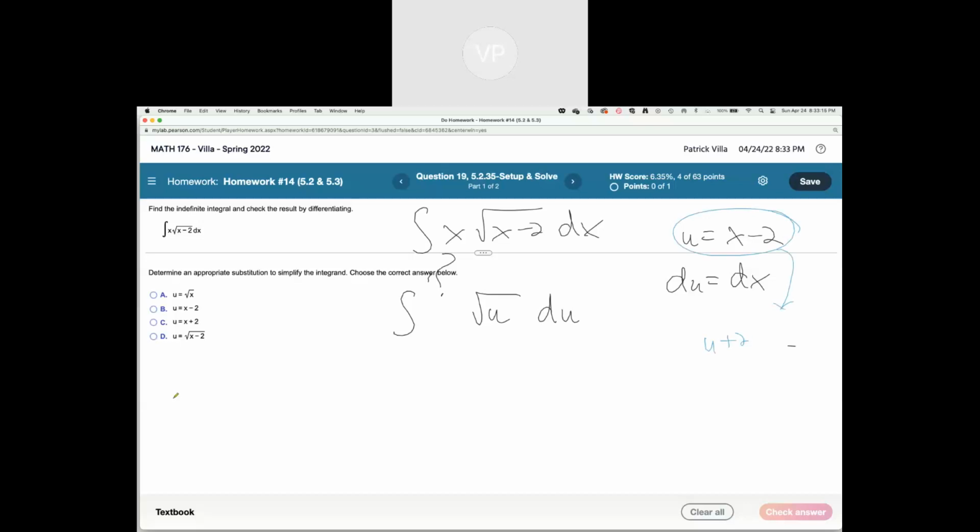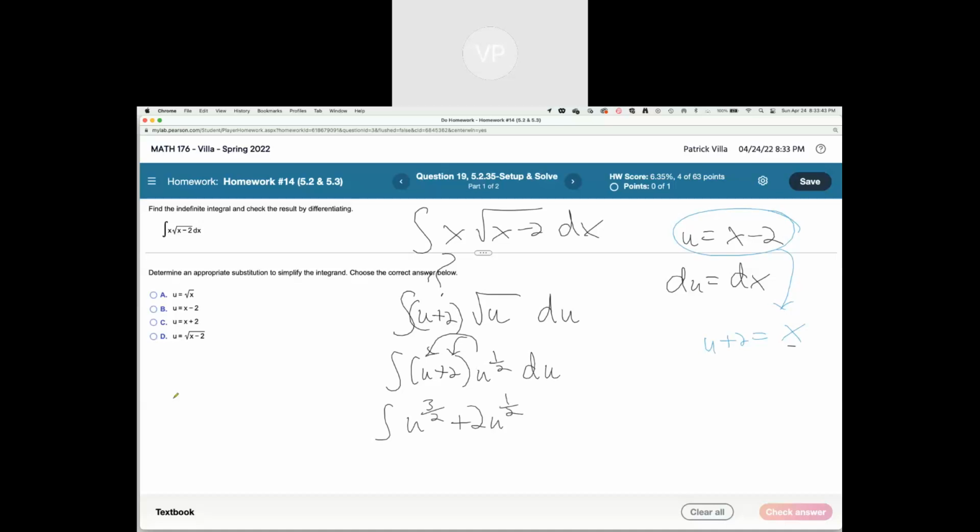So it's like I'm moving the 2 over. So x equals u plus 2. That's going to replace this right here. And remember, it's a parenthesis. Now, some of you may say, well, that didn't help much. But it does, because this is just a single u. That root is just a single term with a power. I can distribute that. Now, I didn't say it was going to look pretty, but it's going to be doable.